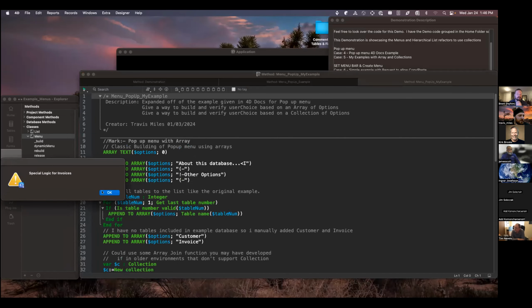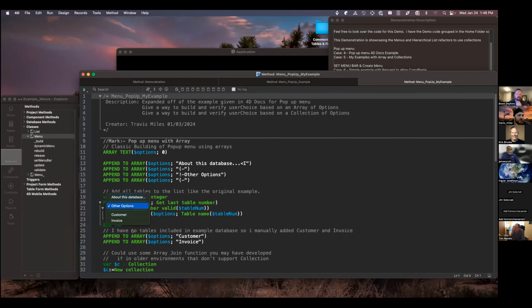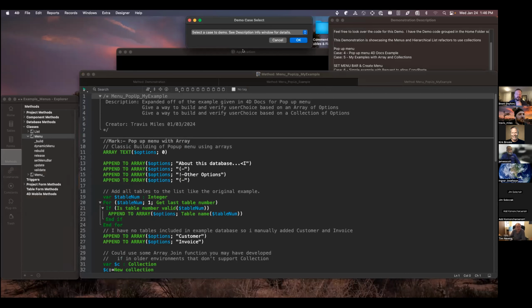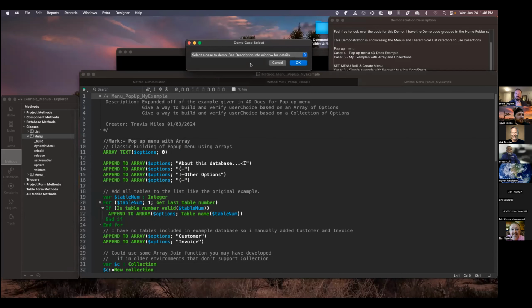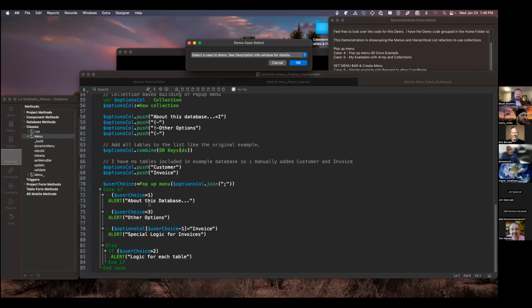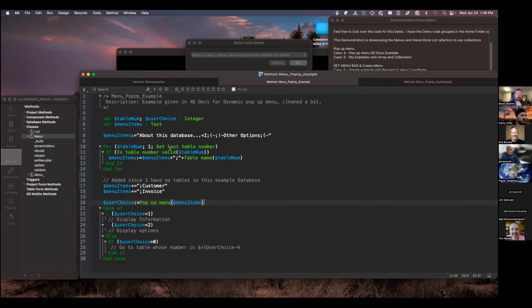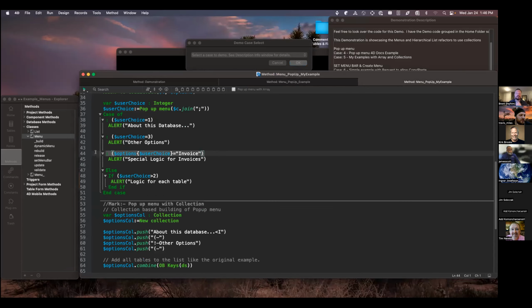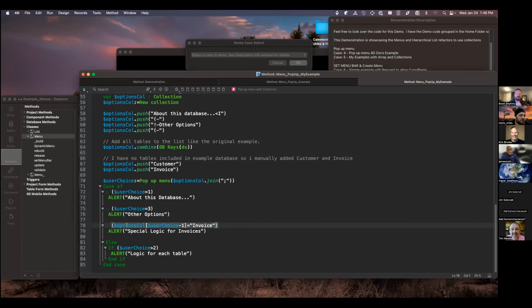It would do that option for you. Then here's the same thing with collection. And so those aren't really that hard though. These aren't really complicated menus. The simple version is usually just fine for basic pop-up menus. But for the complicated ones, it is helpful to kind of see what your index is accessing here.